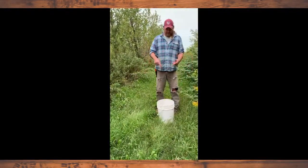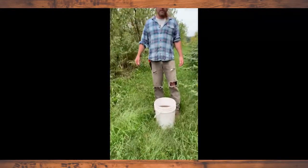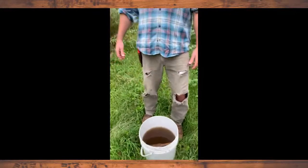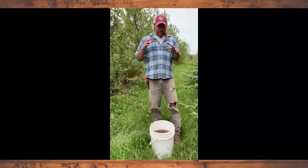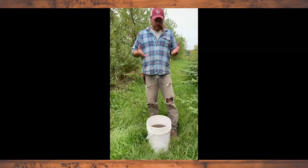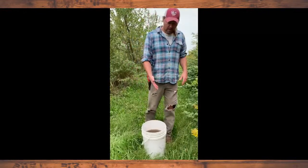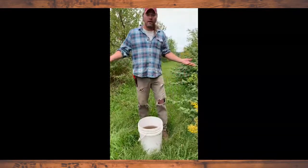Okay, so I stirred the BD500, and I didn't mention earlier, but that was a portion that was the size of 5 acres. It was 5 units, so for 5 acres. So we're going to treat the 5-acre orchard today. After I energized the BD500 in solution, I split it in half and diluted it. So now what I have is a 2.5 unit portion diluted, ready to be spread.